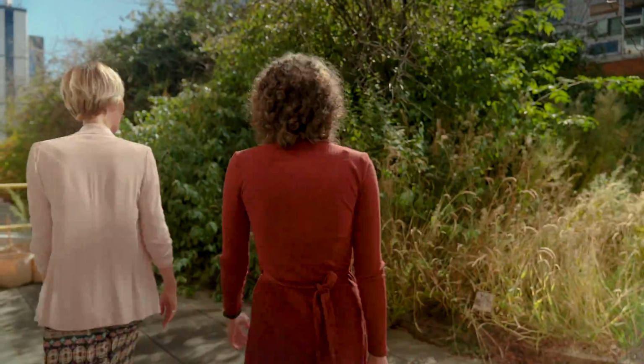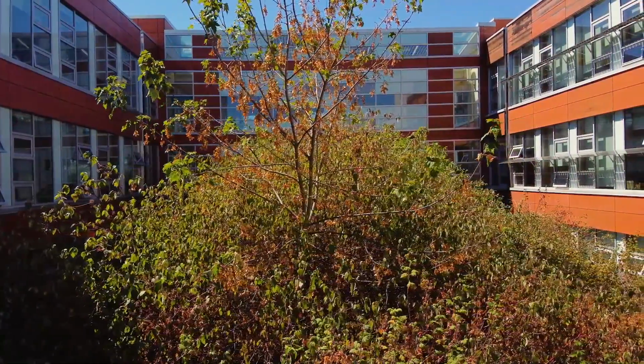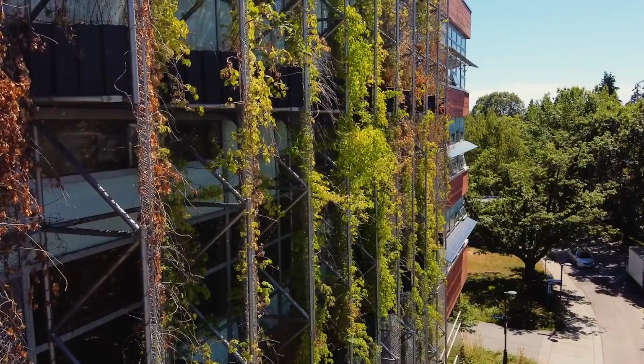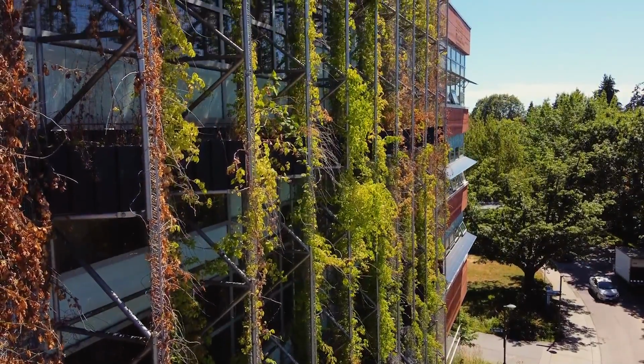Okay, so this is the rooftop garden. Cool. So we have this kind of messy rooftop garden here that also provides pollinator habitat and cools the building. And we have sort of greenness along one side of the building that helps to provide shade. There's a concept called the 3-30-300 rule, and I think it's a really interesting way to look at biophilia or biophilic design in our neighborhoods.